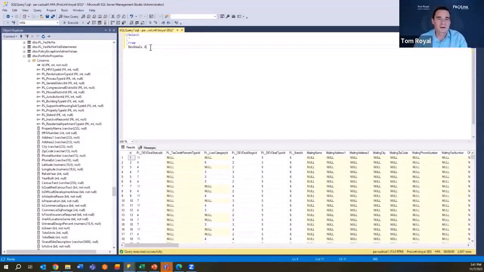So we're going to say select star from dev deals A, and we're going to see I've got all these different fields that come back from dev deals. But now what I really want to do is start narrowing it down to the fields that I'm going to be using on my custom data view. Now, you may have noticed I put a letter after dev deals, and what I'm doing is aliasing my table. That is allowed when you're writing a SQL query. That is allowed when you're writing your custom data views.